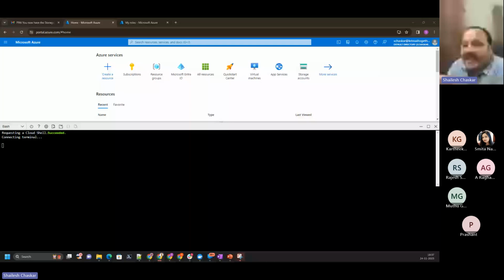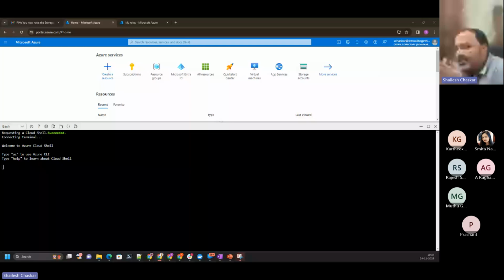Via Cloud Shell creation, what we are trying to say is we are giving you elevated access. A contributor is a very elevated access, so you can create a storage account. So that proves that your eligibility is getting activated and you are able to access also. That completes our demo, showing both permanent and eligibility access. So in my case, I was able to create the storage and I got access to Cloud Shell as well.